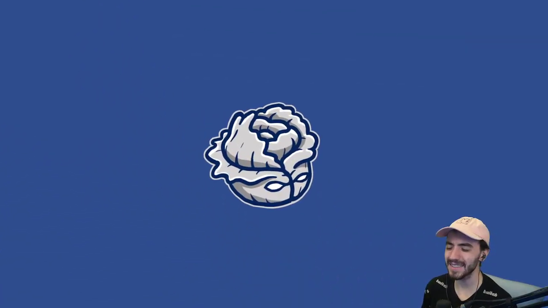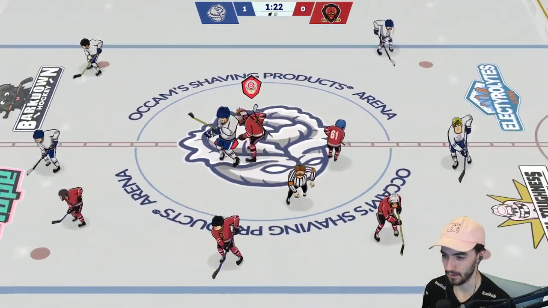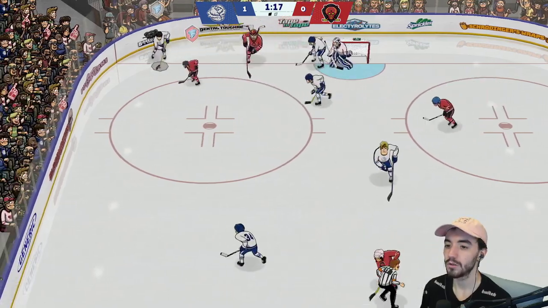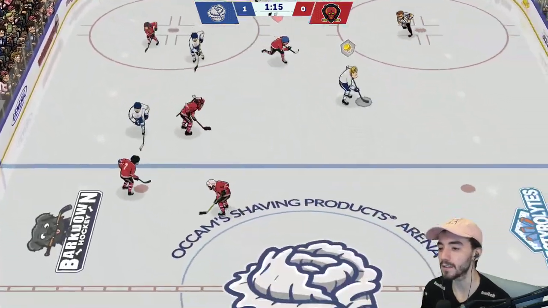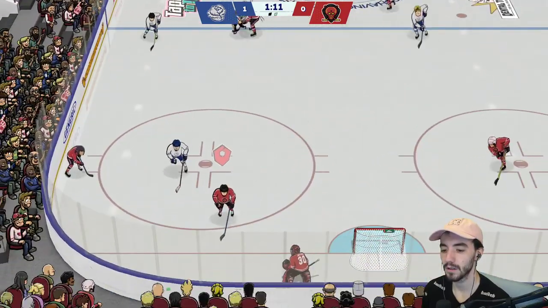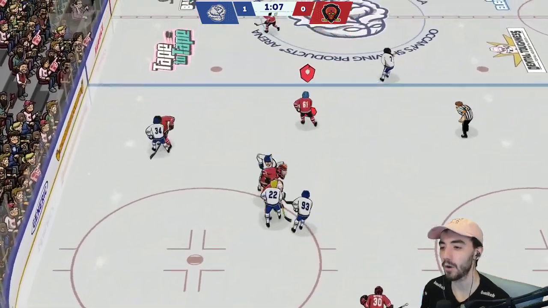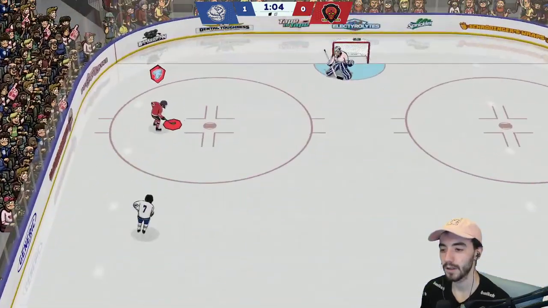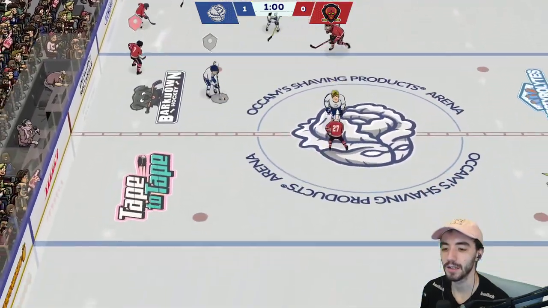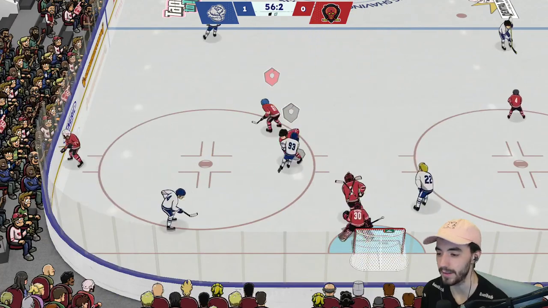Oh, what? Okay. Dude, they're so fast. They're so fast. Guys, we need people playing defense. We need defense. Oh, breakaway. Kelly Jelly. Guys, where's the defense? Where's the beef? Wendy's.